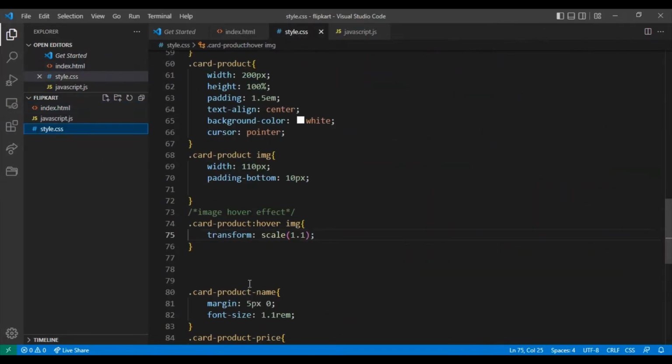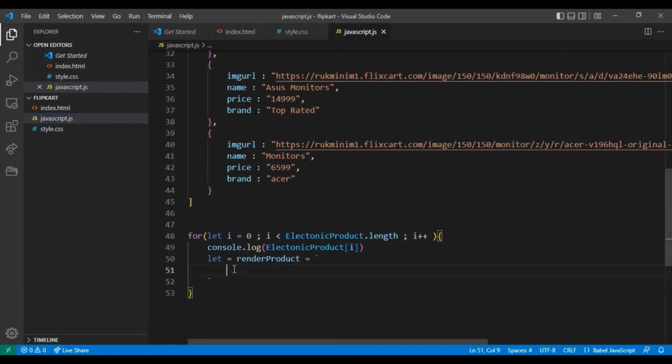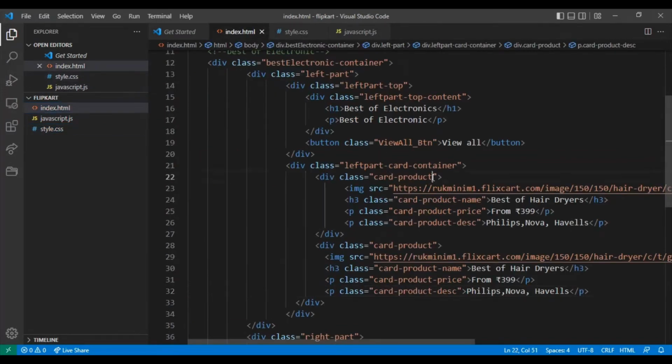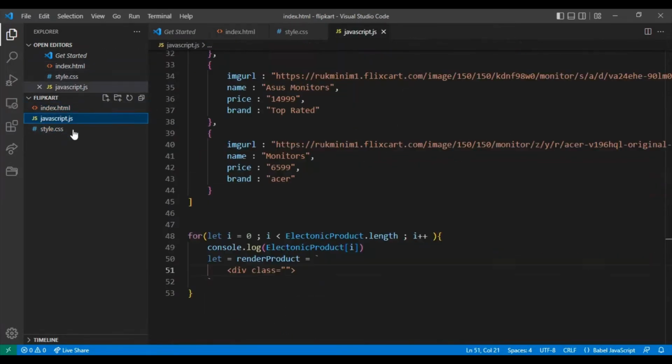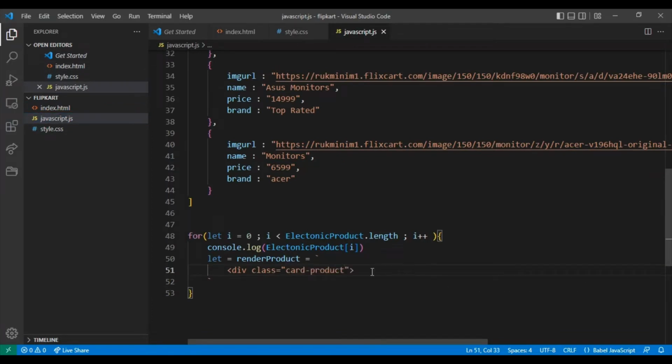Let's first of all here in the JavaScript create a div and give the class name. Let's copy this class name, card product, here. Now this one is okay. I close this div tag. Between this tag, I want to give the image src. In this src I want to give the URL.